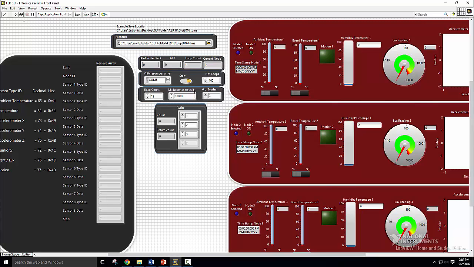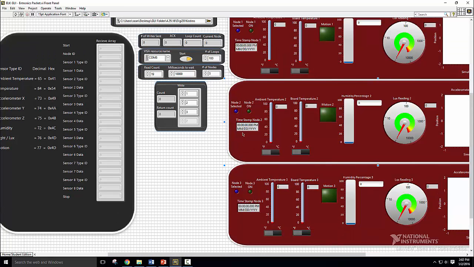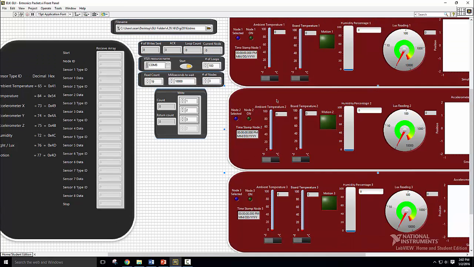To the right of that is the number of nodes. This is the total number of nodes that you'll have, 1 being the lowest, and 3 being what I'm showing here on the right. If you want to add more, I'll be showing how to add more nodes in a different video.